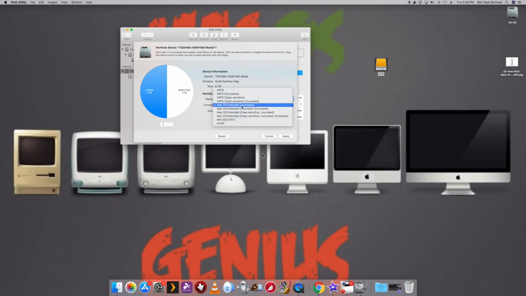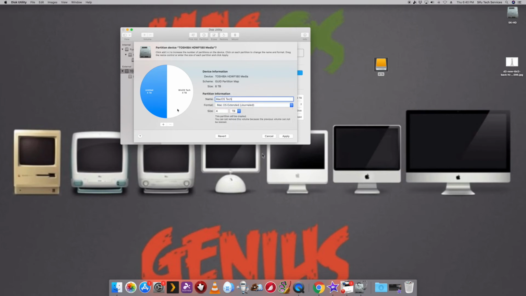Some apps can read it, some drives can't. Like if you were on High Sierra or Leopard and so forth, it would read macOS Extended, but it would not read APFS. So we're going to do macOS Extended.